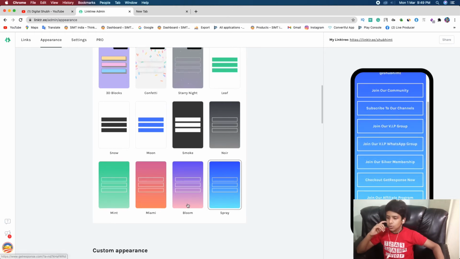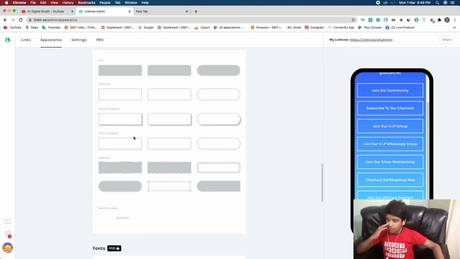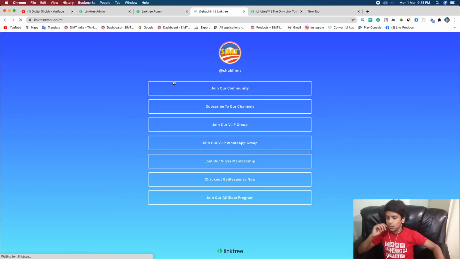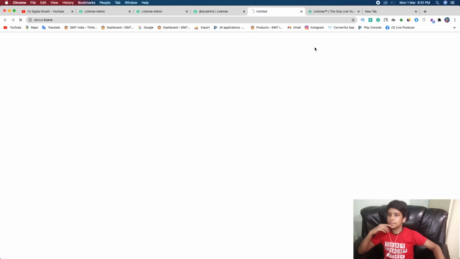In custom appearance you can see the pro options. I want to show you the link, which is also in the description, so you can check it out. You can see the background and the links, no redirection, just click and you are on the page.